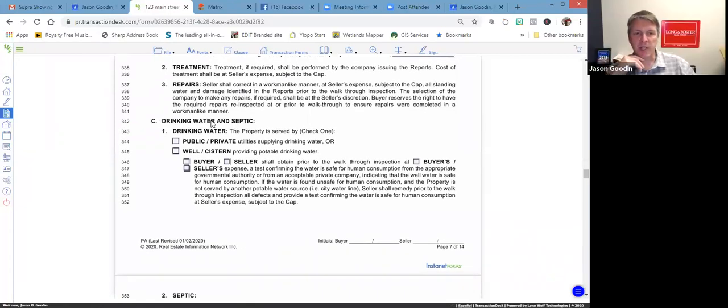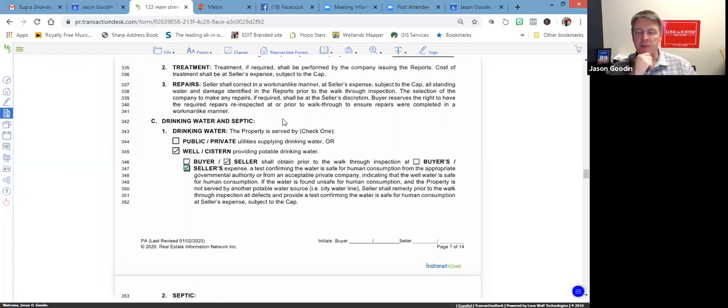Paragraph C, drinking water and septic. Most of the time, depending on where your property is located, you're going to be on public water. It means there's city utilities. The city provides that water. If you're out in the country where I am, you're going to see a well. And so you just choose well, and then you say the seller, at the seller's expense, should provide a water or well test, just to make sure that the water is potable, drinkable, safe.